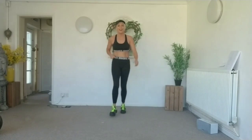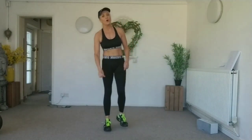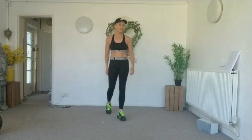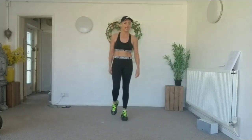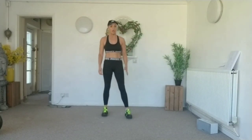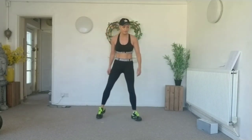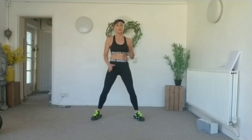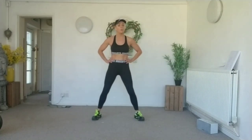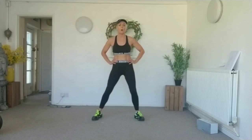You should be feeling thirsty, so get that water down your neck if you need it. We're going to go into high and low squats. In between we're going to do the torso twists — aimed at trimming down and turning around that waistline, that core and that lower back.